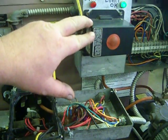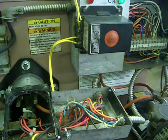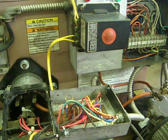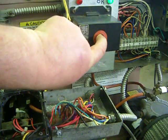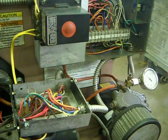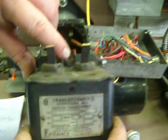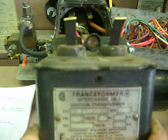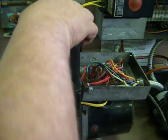Now this black Carlin control here is an electronic control. It will retry in 90 seconds, and it will probably not see a flame, so it'll shut it down permanently until you reset this button. You hold that 5 seconds and let go, and it's ready to start again. Or the other thing is, if you get dirt in the eye here, it will think it doesn't see a fire, and so it will shut the flame down. That will shut it down also.